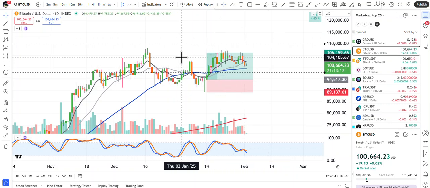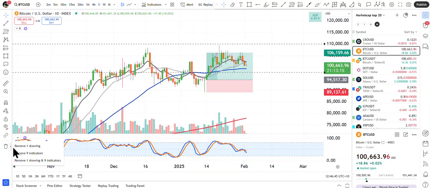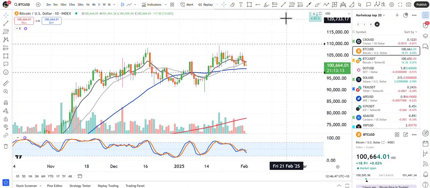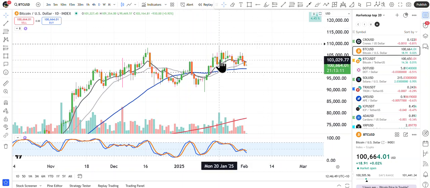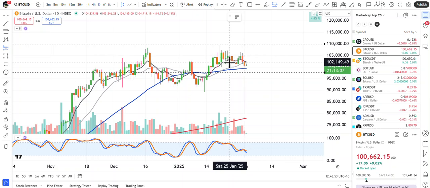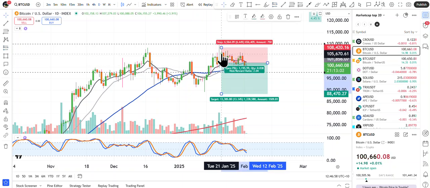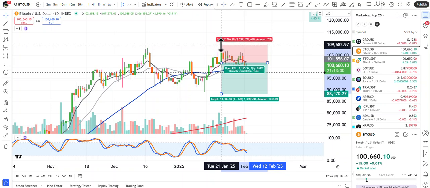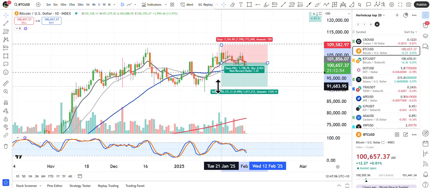Okay, so I'm going to put that there, and now I'm going to come over and delete that. So, delete one drawing. Now, if I was to do the short, let's just say that on this one here, I wanted to go short here with my stops above the high there. What I would do is, on the first red trade of the next day, I would have been going short there, which I wouldn't be doing here because I'm not going to go short when it's this close to the 50 moving average. And let's say I wanted to go to the bottom of this line here.